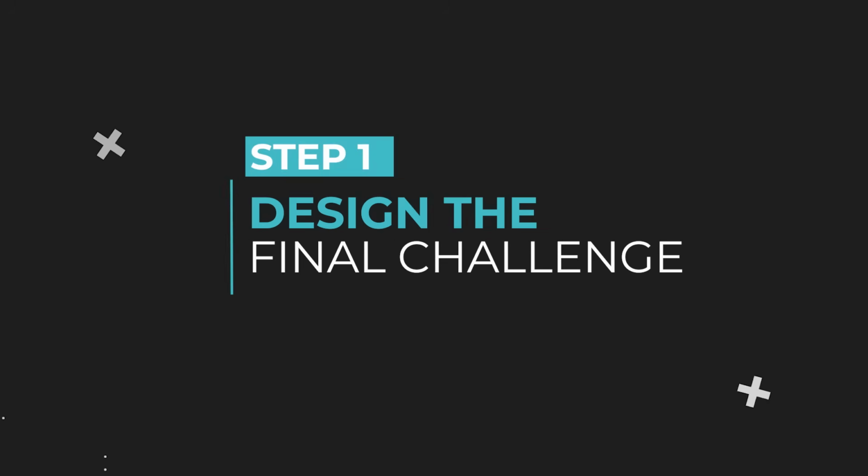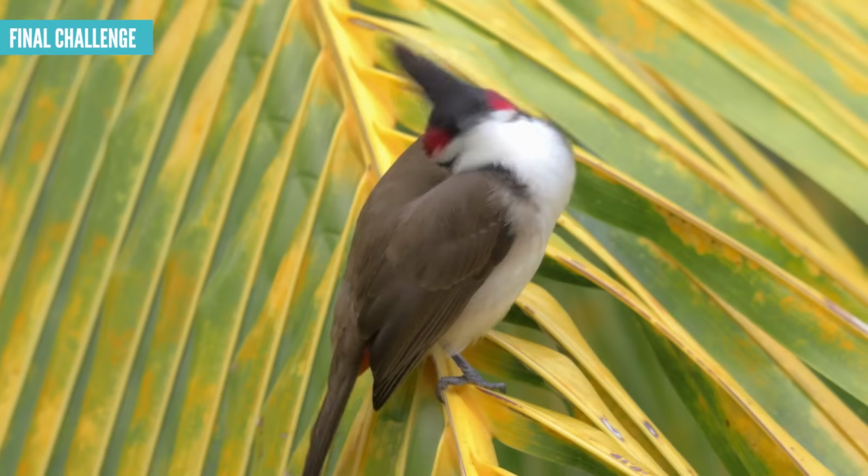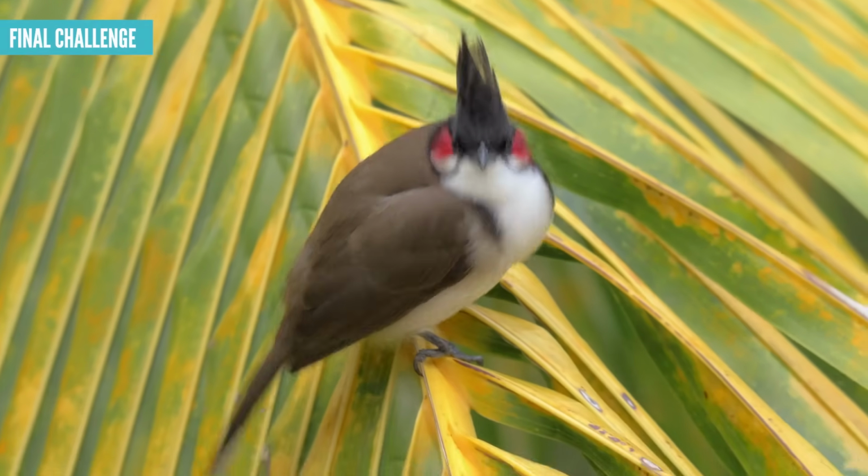First thing I do is design the final challenge. This is the task the learner should be able to accomplish if they've reached your learning objective. So I think about how I can test that they've reached it in a way that's as close to the real world conditions as I can make it, but in e-learning. So for a final test here, I figure if I pick out one of those birds and I show it to them for 3 seconds and they can tell me what it is, we're good.